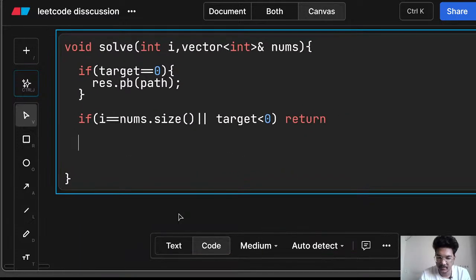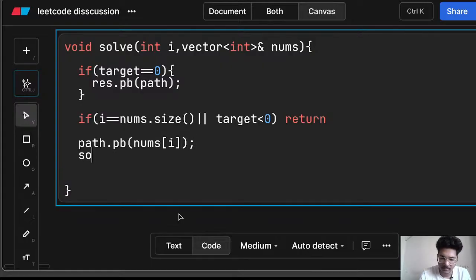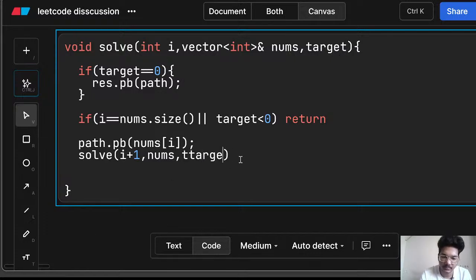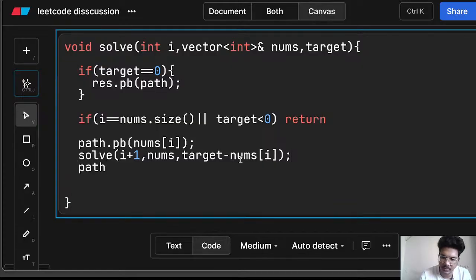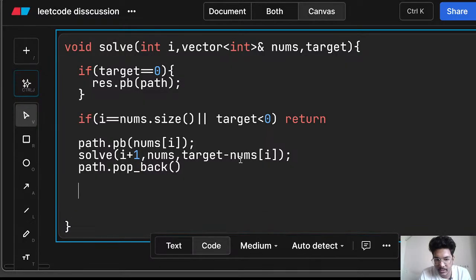Otherwise, in the backtracking, do path dot push_back nums of i, then explore, calling the solve function for i, exploring the next one with the reduced target. Then path dot pop_back, and also we have to move forward, excluding the value.